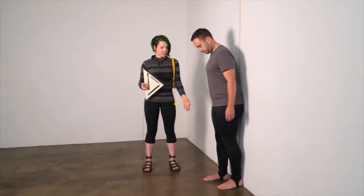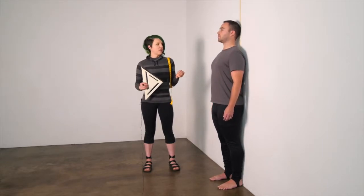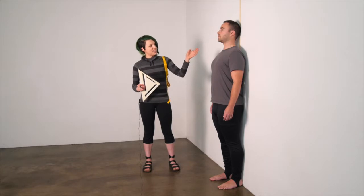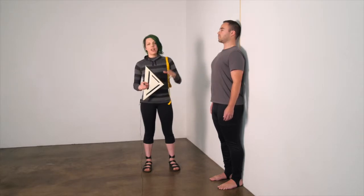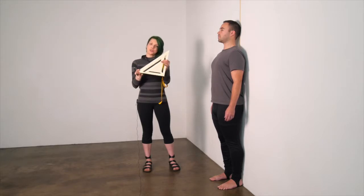Make sure your diver has taken off his shoes, that he's wearing close-fitting, thin clothing, and have him stand straight right over the masking tape on the wall. You'll need an object that has two straight edges — you can use a binder or a board. In this case, we're using a set square.